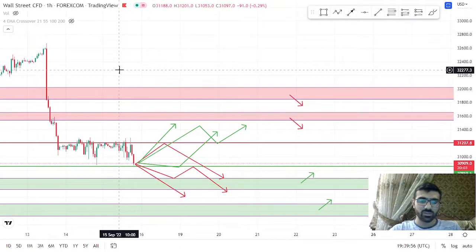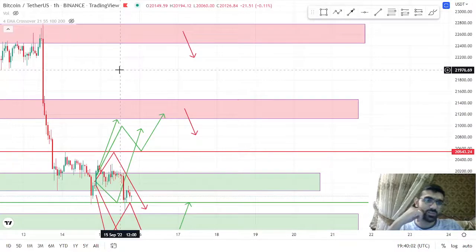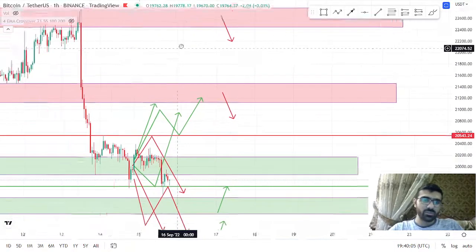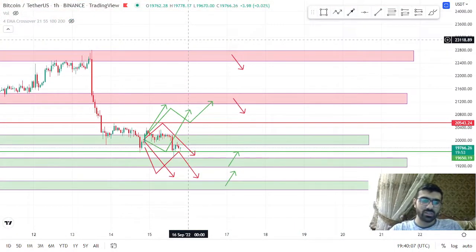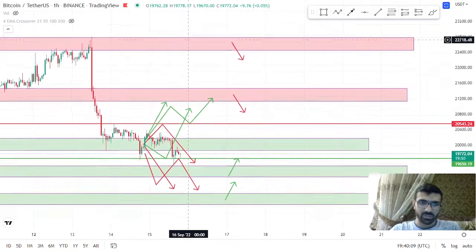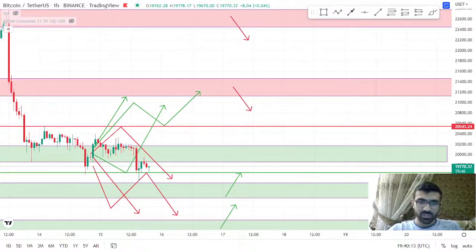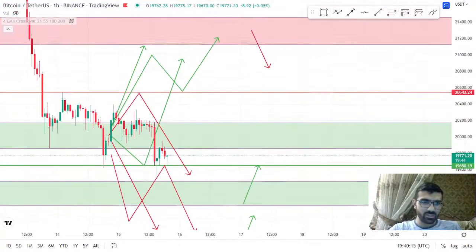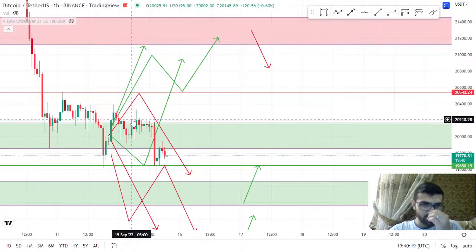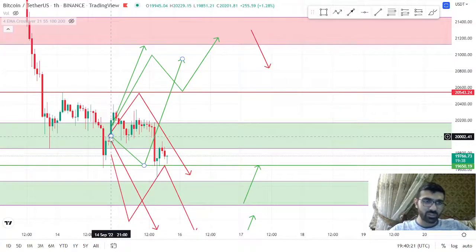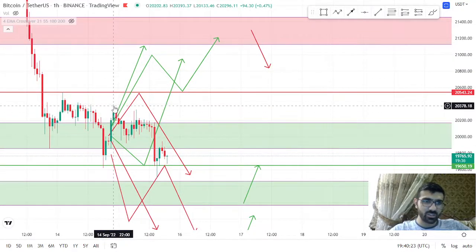Okay. So now let us move on to the next pair, which is the cryptocurrency, the world's most famous, the BTC. Yeah, so in Bitcoin, you guys can clearly see what has happened: the market has been mostly sideways, and market has not really made a good move or an amazing move. So when we were discussing, market was over here, so market just remained in between the areas that were marked.